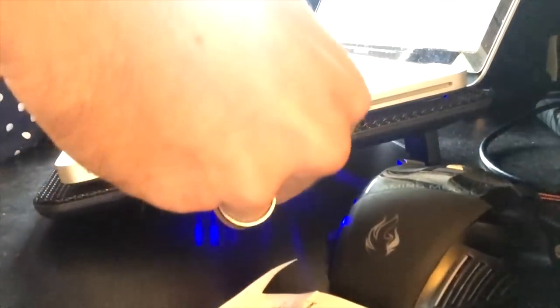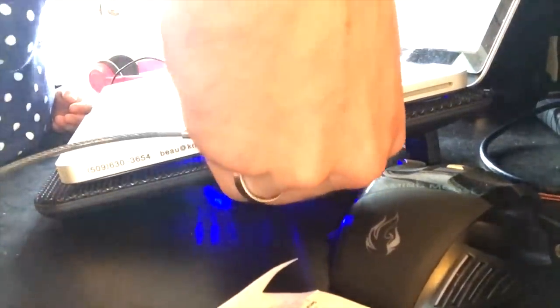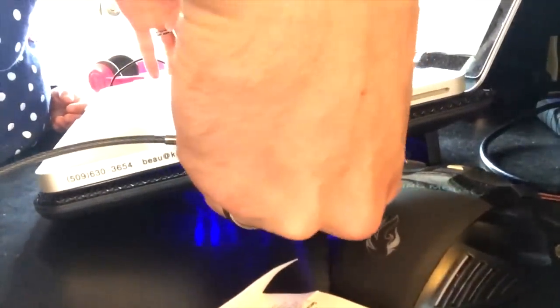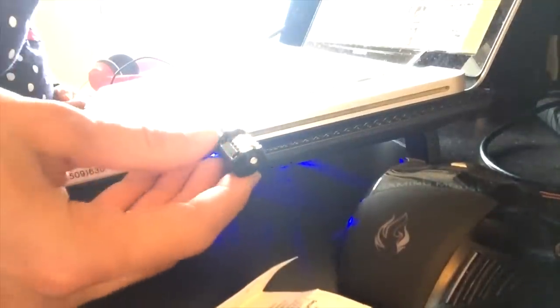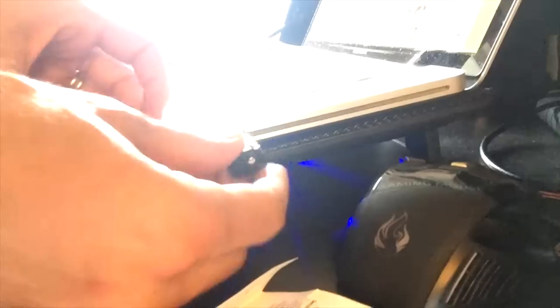Let's go over to my MacBook Pro. Here's the CD drive right there, and here's my information, and here's the little hole. We're going to hold it down and slide it in. Because there is a little cushy felt thing, you're going to have to push it pretty firmly in there. Then once it's pushed in firmly, you kind of release this button and rotate it to make sure that it is locked in there — and it is locked. Very impressive, very cool.